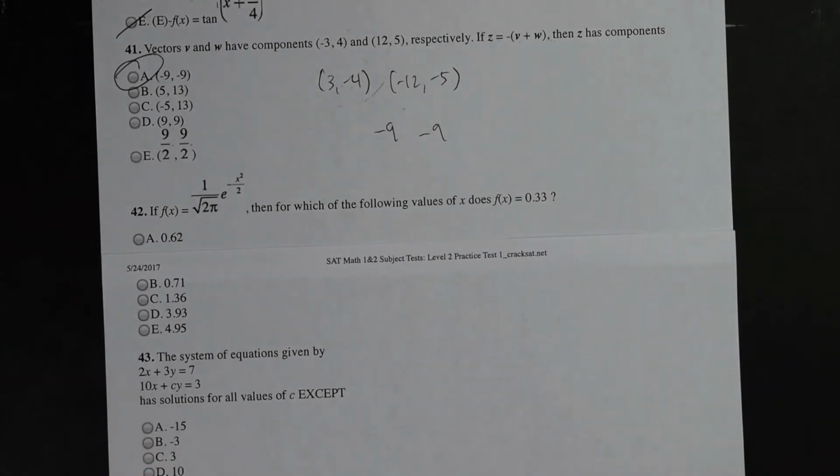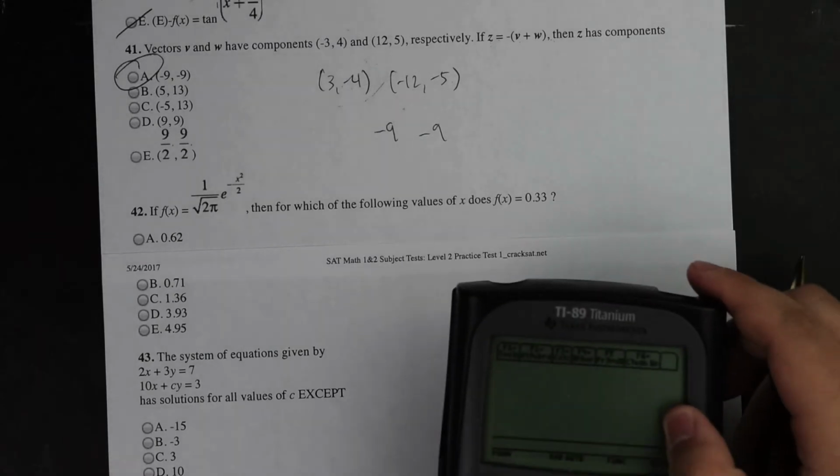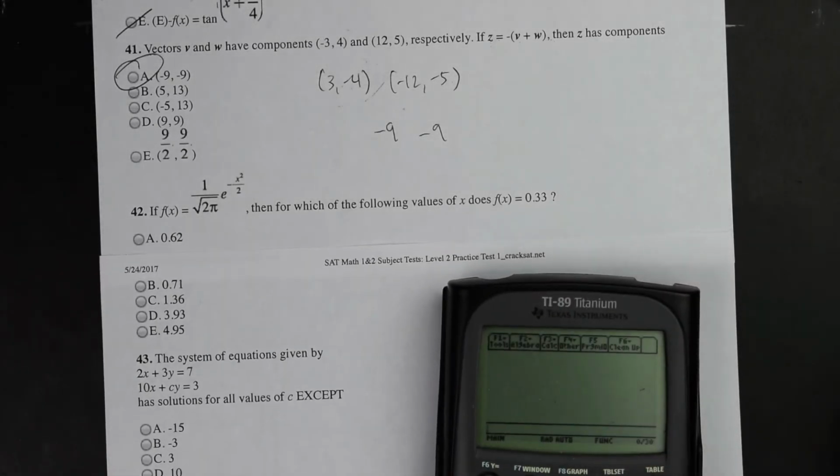So if that equals that, then we're just following this. Okay, so I'm going to need a calculator for this question. Okay. So first things first. Okay, so 0.3 times square root 2 pi. Enter. Afterwards.